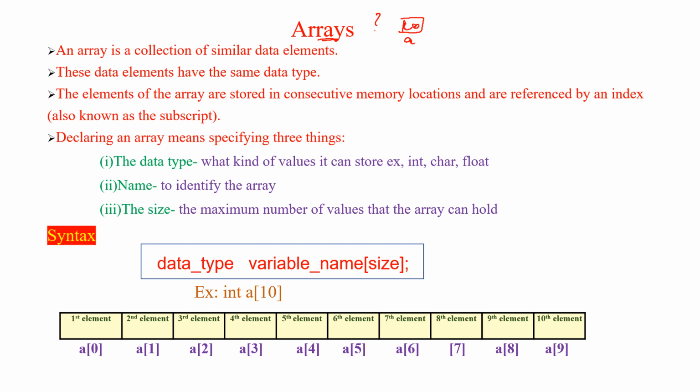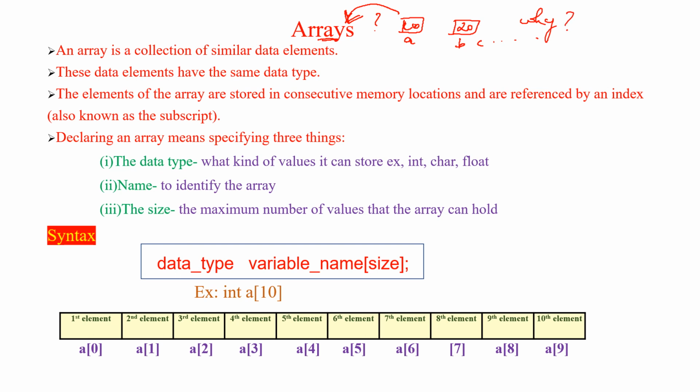If, for example, I want to store the marks of 10 students, then what will you be doing? You will be taking 10 different variables and storing the marks, right? Suppose I want to store 1000 students' marks, or 2000 students' marks, then it is a very tough job, right? So this is where arrays come into the picture. That is why you want an array.